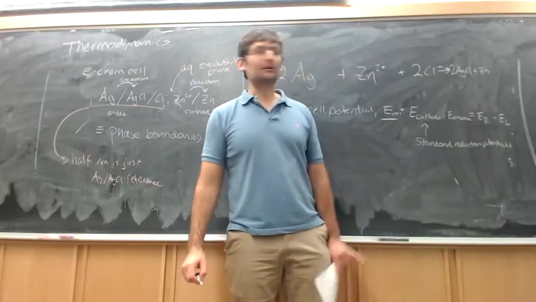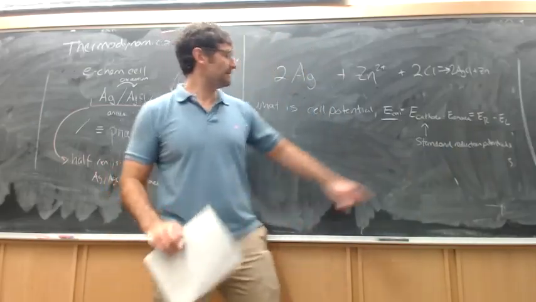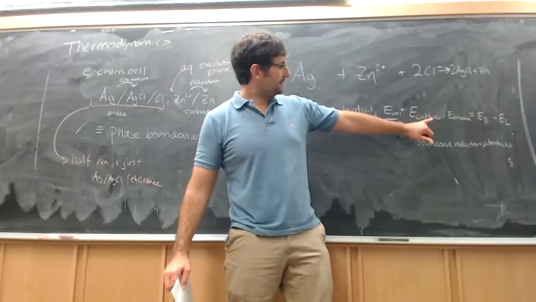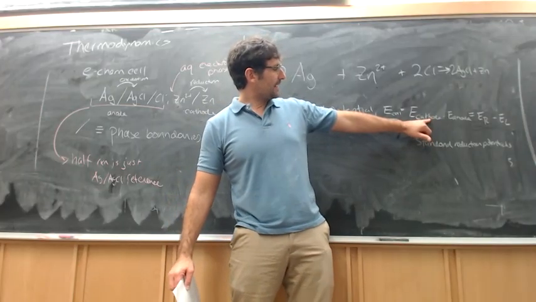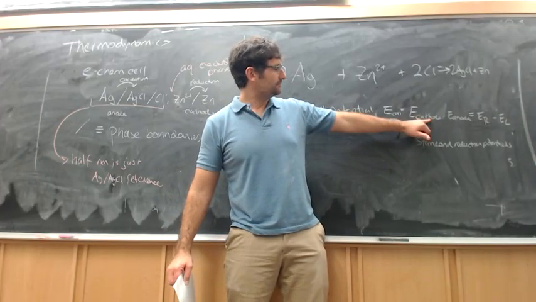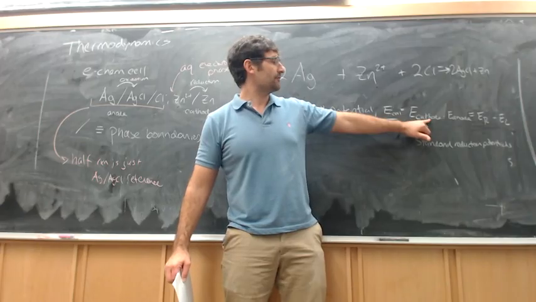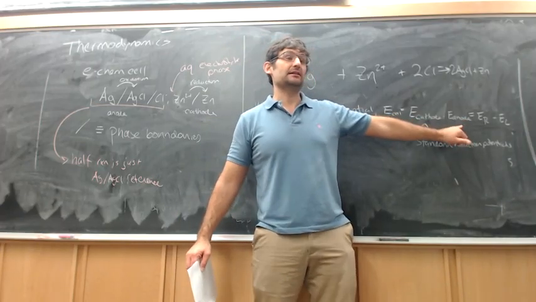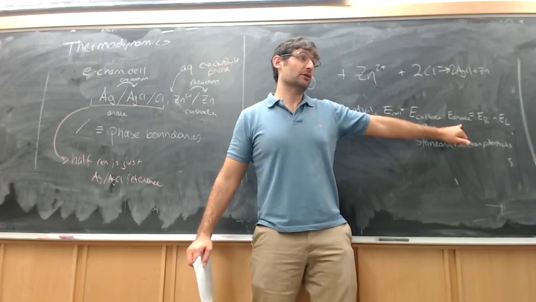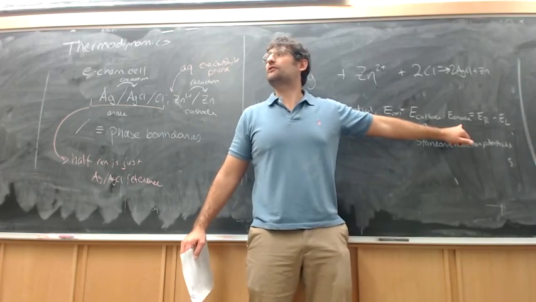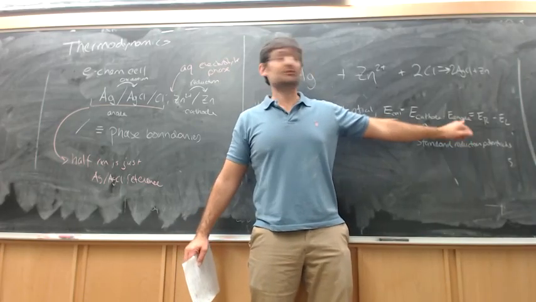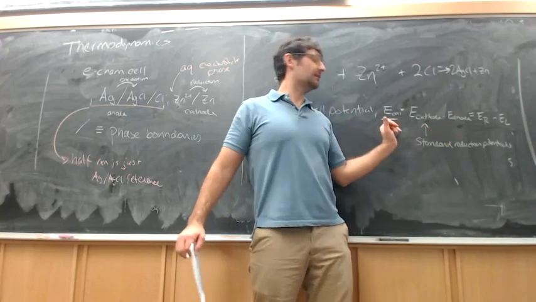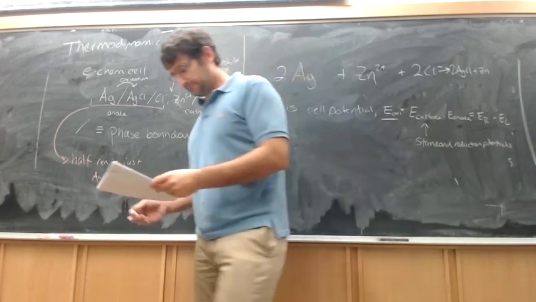And we'll get into more detail about this, but basically what you're saying is I'm driving the cathode reaction forward versus some reference, and the reduction reaction that is actually happening at the anode, we're driving it backwards versus that same reference. Since the reference cancels out, you're just left with the difference, which equals the cell potential, and I'll show you how that works.